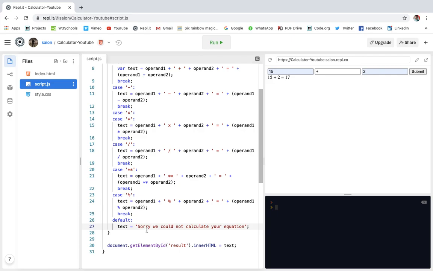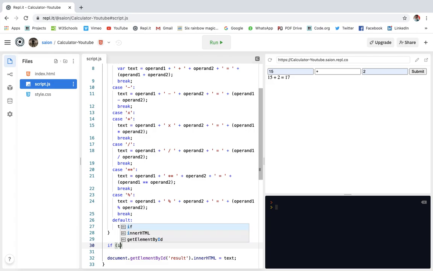Okay, so now we have checked this for the operator, but what about the operand? If somebody gives wrong operand, then what do we have to do? So I also have isNaN. Sorry, isNaN is a predefined method that checks if it is not a number: isNaN operand 1 or isNaN operand 2.